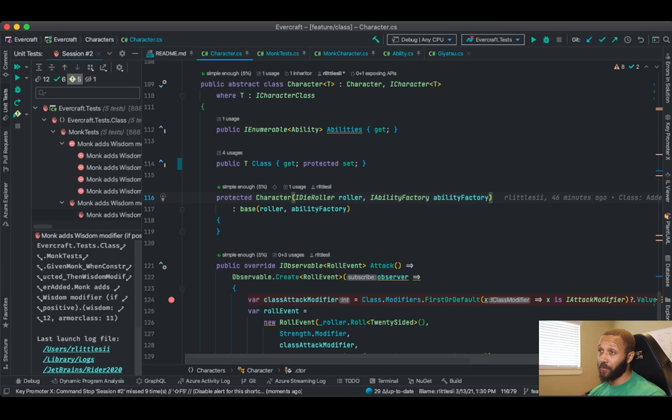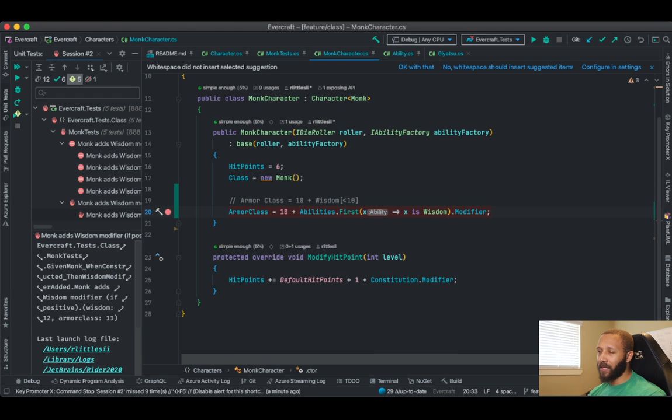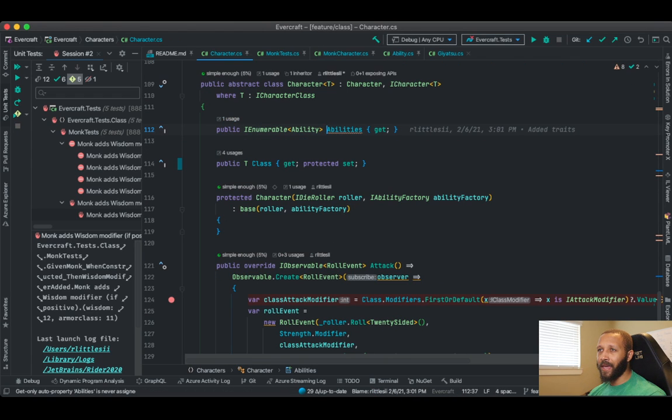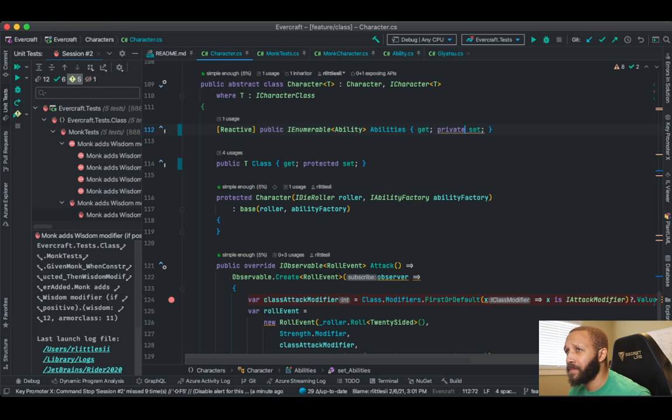I don't want to use observable collection. I don't want to create my own type. So I guess I'll just make the thing IMPC for now. Which means it's going to need at minimum a private set, I think. Or maybe it won't even generate for the private set. I don't know. We'll find out in a second.